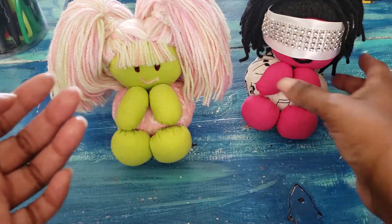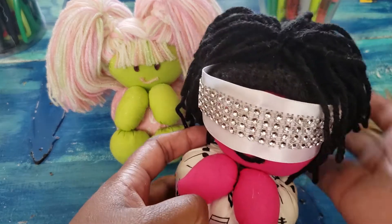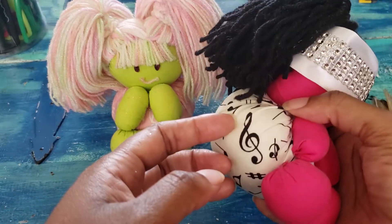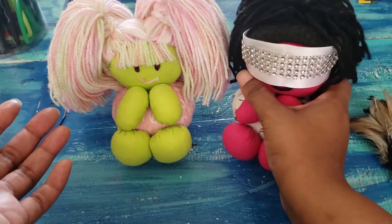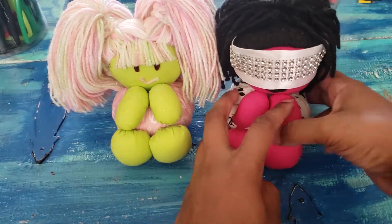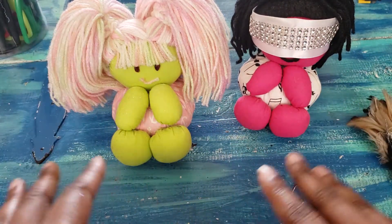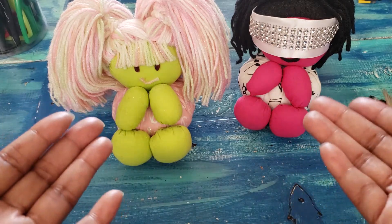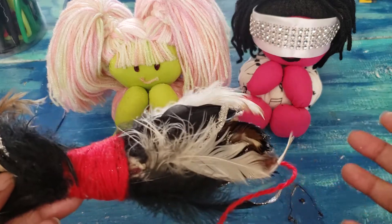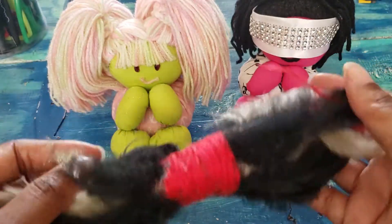So yeah, this particular one has eyes and this one doesn't — this is another one of my favorite ones. She doesn't go out with me as often, but she does go. I'm just showing you different ways to make a Mojo Bag. Once the Mojo Bag is made, if you don't like the look of it — you want it less witchy — you can turn it into a doll, something like this would look like art.